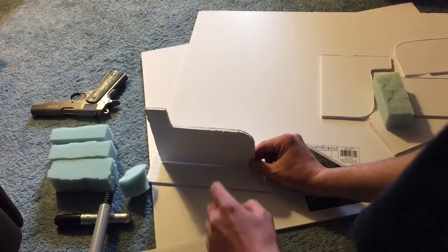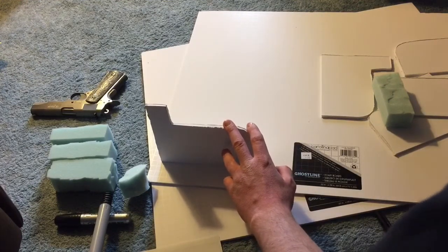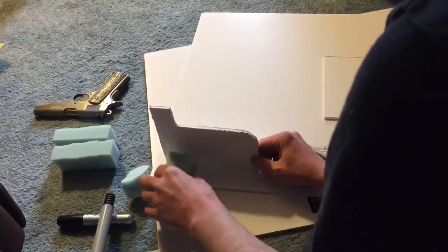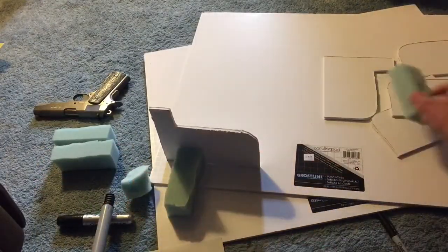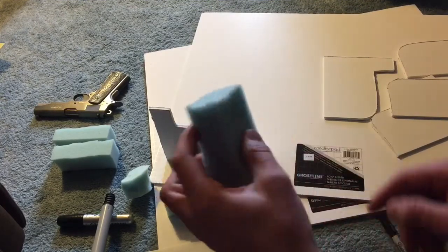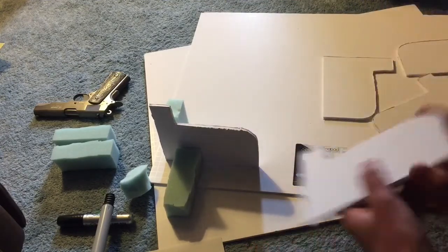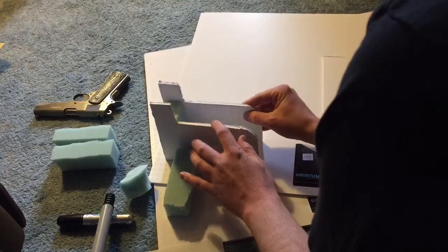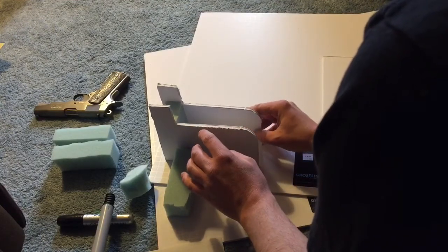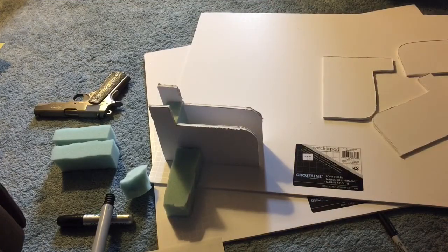I used something to hold them straight, and where was it? I forget, I had something here that I used. Well, for now we're going to use that and pretend that that's holding it level and straight. Epoxied that to the bottom, put your epoxy on your foam and everything, and put it like that, and then just went from there, epoxied another one, and put them all together, all lined up, make sure to keep them even, and then I went down the line epoxying them all together, until I had them all right, and then I just waited.